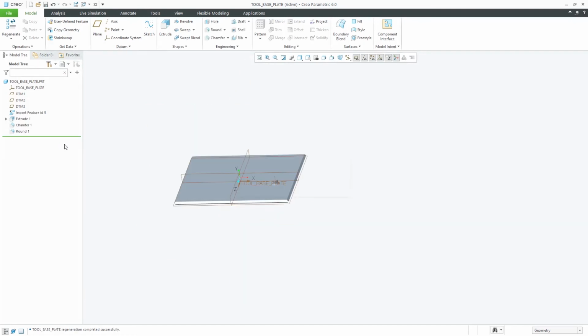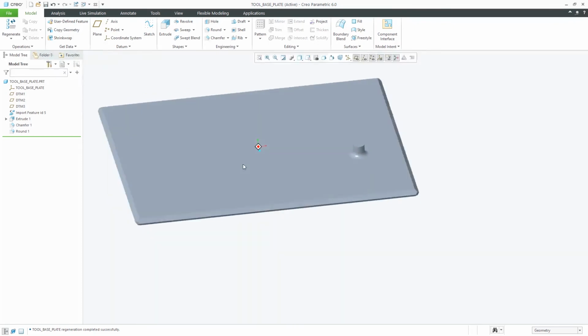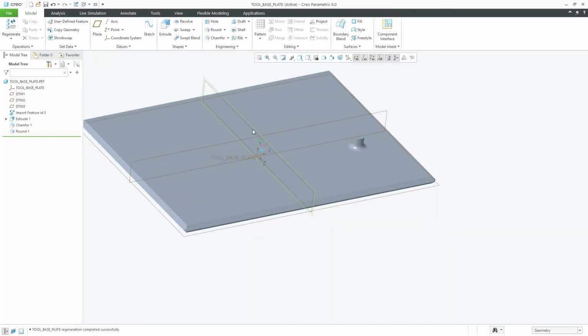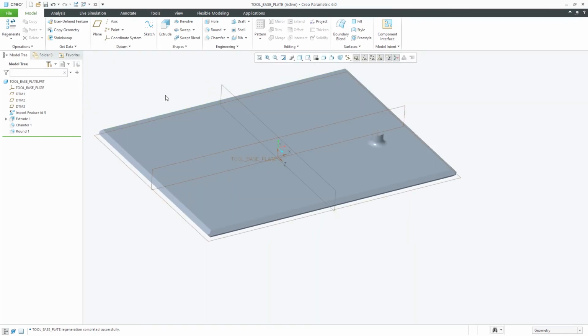Now we can go back and resume all the parts. Now we have got all the datum planes and we can now work normally. This method should be the least preferred method, I would say, only in case we have already imported our geometry and we want to create three datum planes.